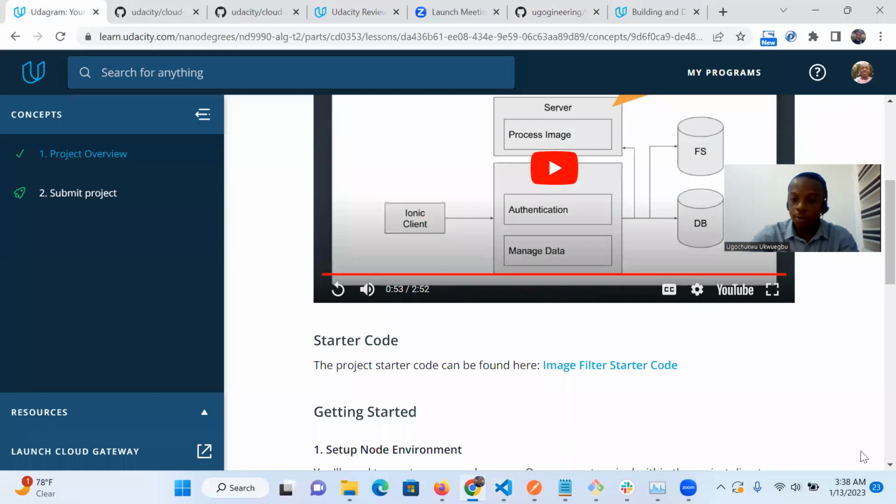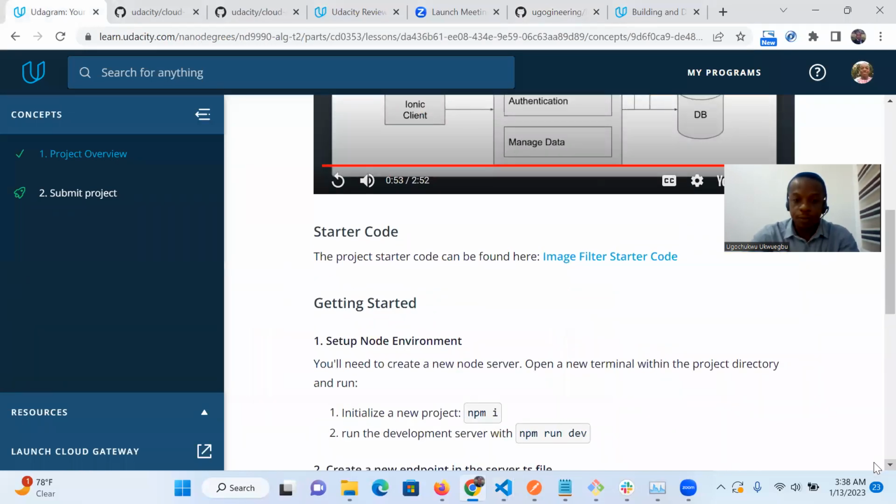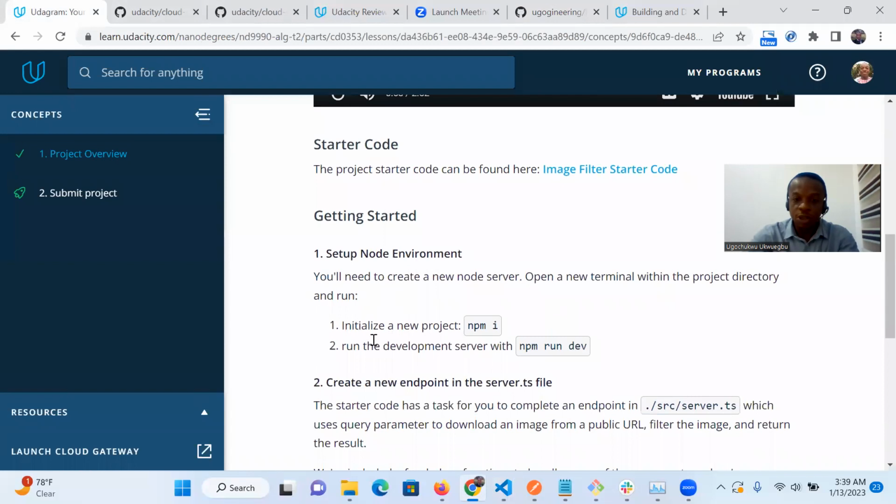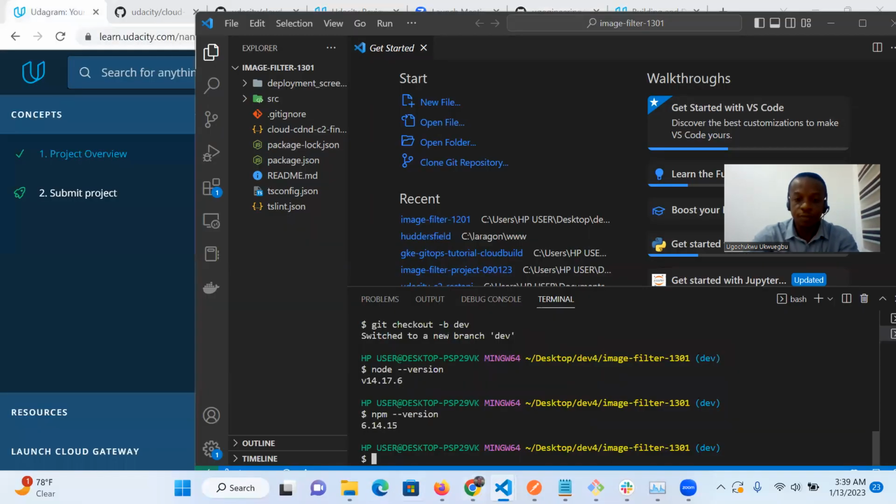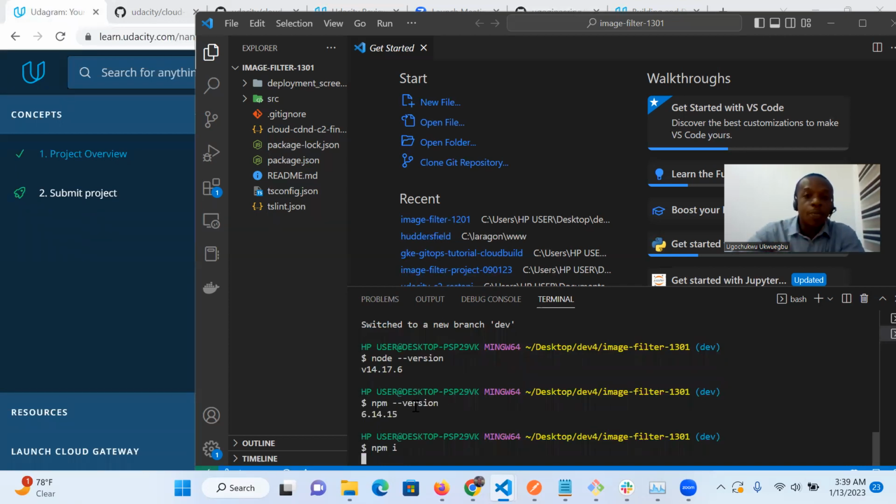We need to initialize a new project, npm i and then npm run dev. So let me do an npm i for npm install.